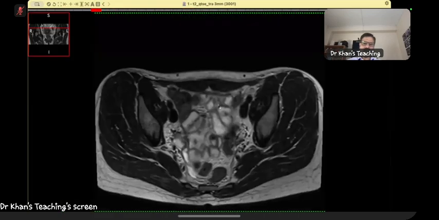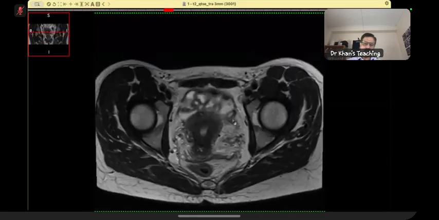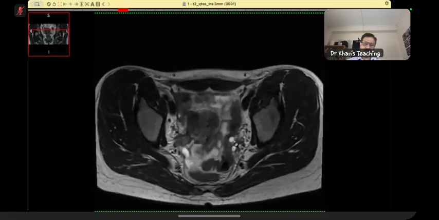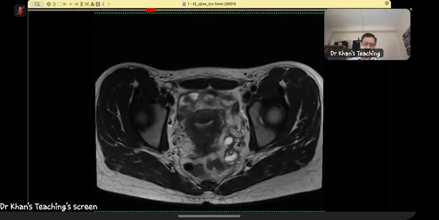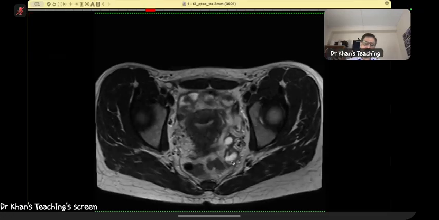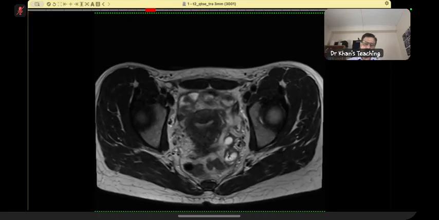After this, I showed you the T2 weighted sequence. Now, on the T2 weighted sequence, again, this is the ovary. So we have got follicles or small cysts, and this thing is something extra. And now, if you see carefully, see this convoluted outline. Here, the candidate picked up some fluid level, which ultimately was due to hemorrhage.